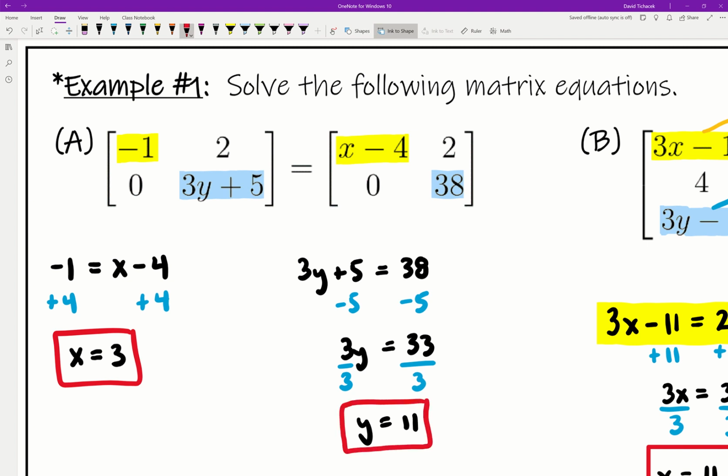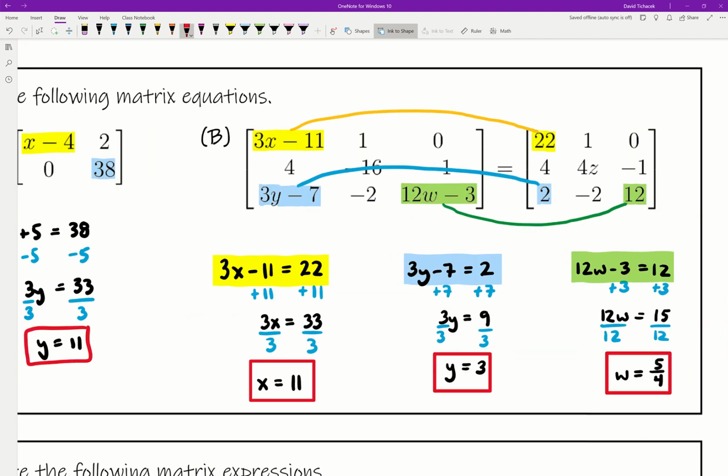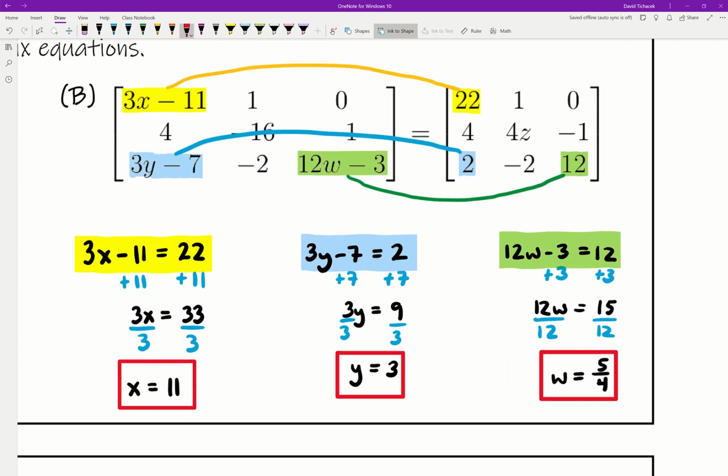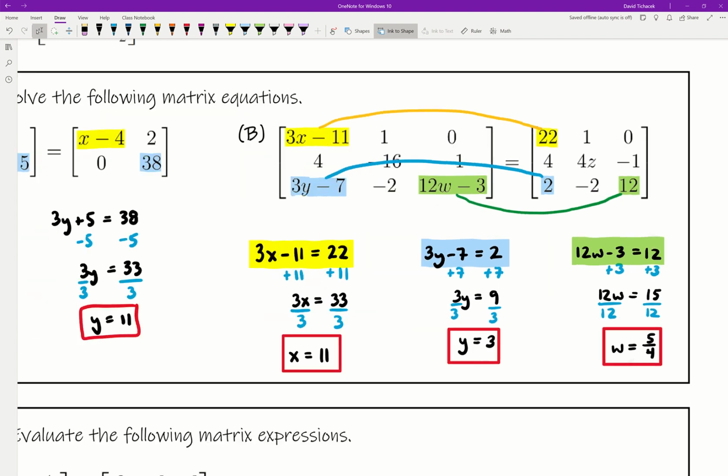When you have a matrix equation, it's basically just a way to represent a couple of different equations involving different variables within one mathematical object. For part B, just another example, we have some bigger matrices, and we have some other variables besides x and y. Here we have a variable w, but you can see the colors here. We basically do the exact same thing. We just have to be careful about matching up corresponding entries, right? So keep in mind, are you matching up the top left-hand corner with the top left-hand corner, et cetera? Be careful about what you are setting equal.